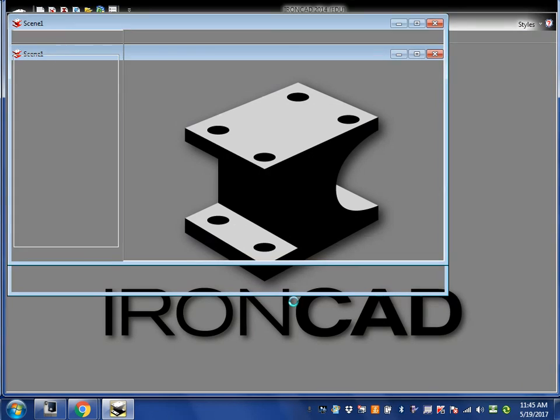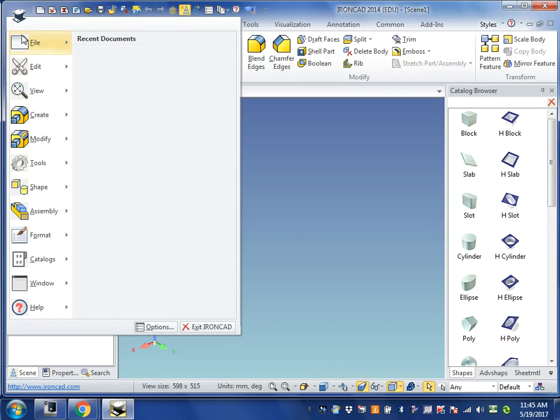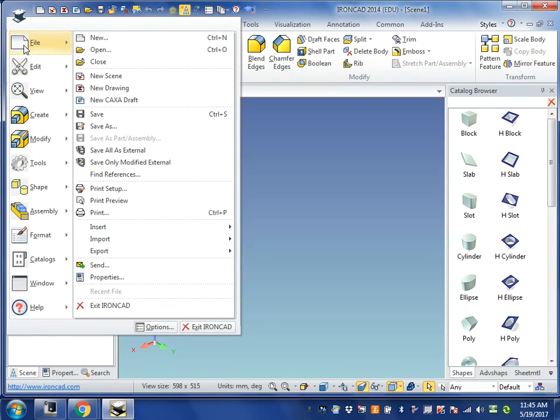Now that we have IronCAD opened, we need to open up the file that we worked with the other day. To open up an existing IronCAD file, we're going to come up here to the upper left-hand corner to this symbol, click on the symbol, and then we go to File and Open.